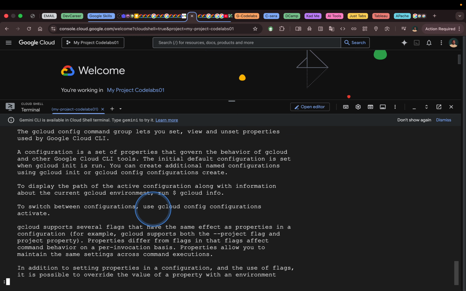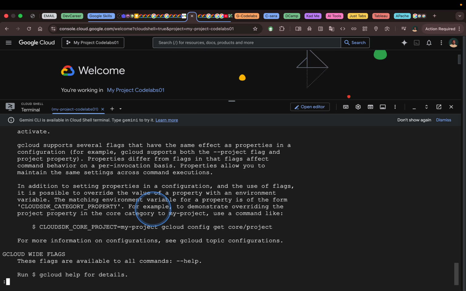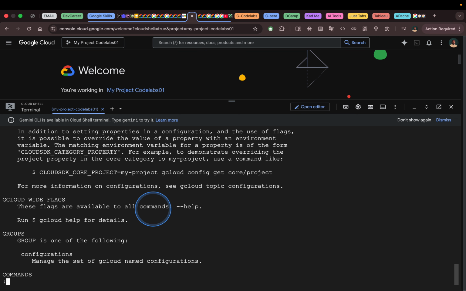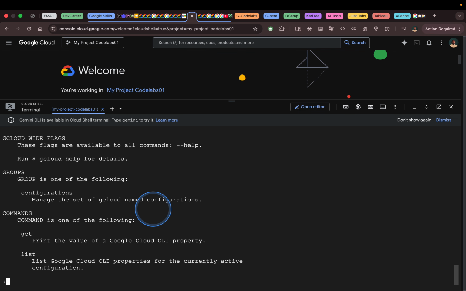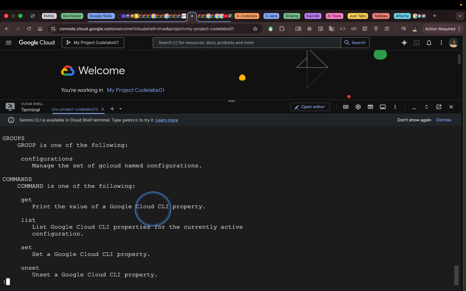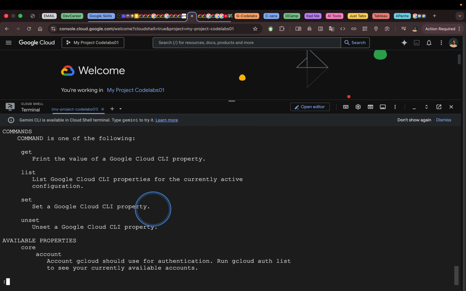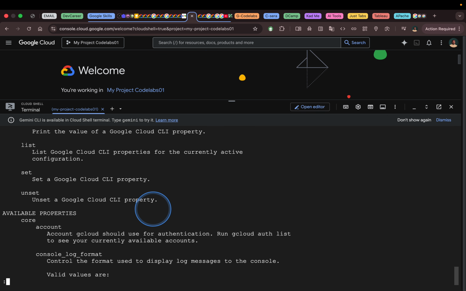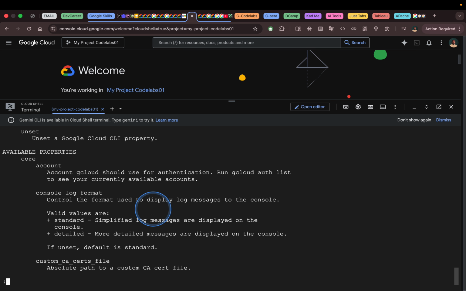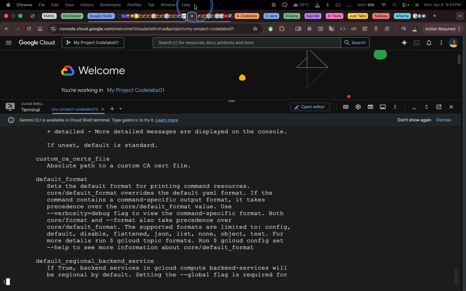I'm pressing the down arrow button, giving us the full help. It lists Google Cloud properties, sets a Google Cloud CLI property, unsets a Google Cloud CLI property. Available properties: core, account, console log, valid values, default format. It's quite lengthy help.